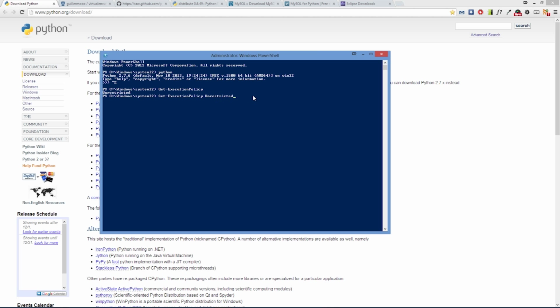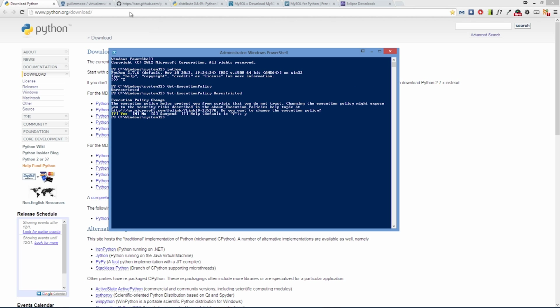I chose to put it unrestricted, but you should be wary of how often you use PowerShell, what you use it for, and whether it needs to be in a secure environment. So there's a link there. It'll tell you about all the different levels you can choose from. I just set it to unrestricted since I don't really rely on much.